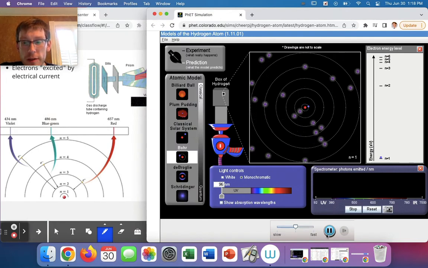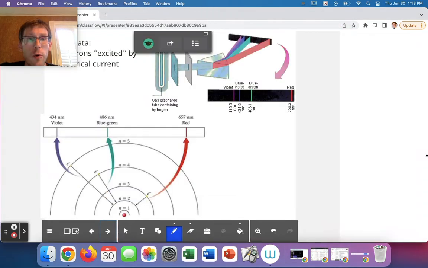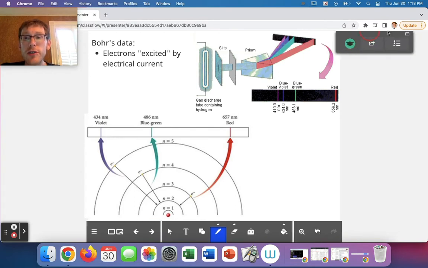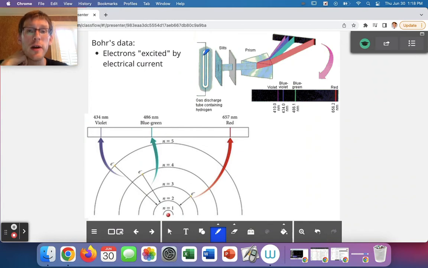All right, so enough with this simulation. Let's talk about Bohr's data. Bohr didn't actually shine light on his hydrogen sample. What he did was he used a gas discharge tube, basically pumped electrical current through, and that is a little bit more random. But in a sample of a lot of hydrogen atoms, that caused electrons to jump up to the fifth shell and the seventh shell and the eighth shell and the fourth shell, et cetera. And at any given time, there would be a whole bunch of atoms with electrons in the n equals 2 state or the n equals 3 or 4.